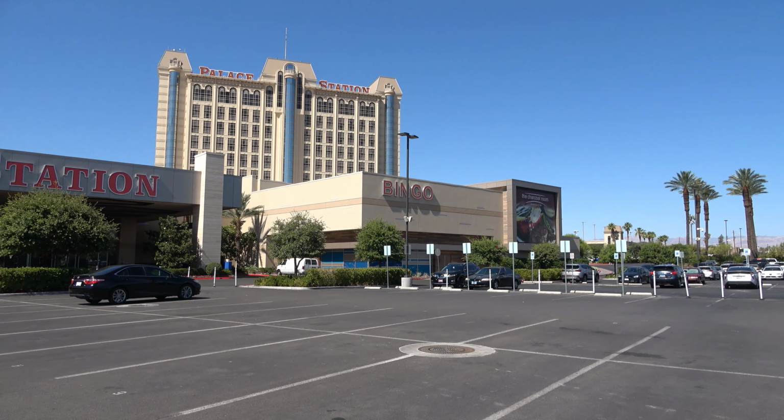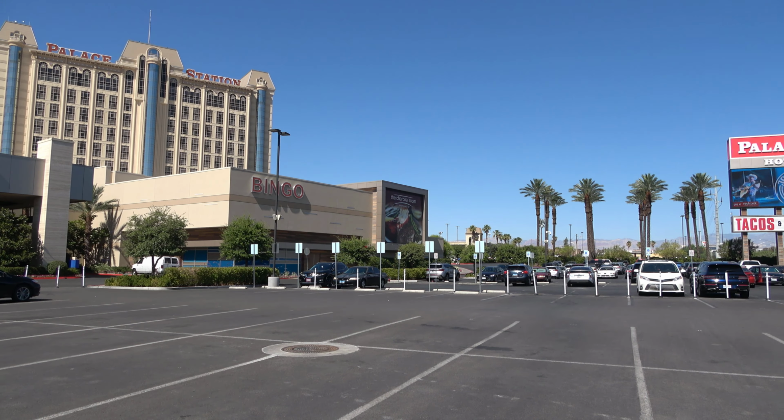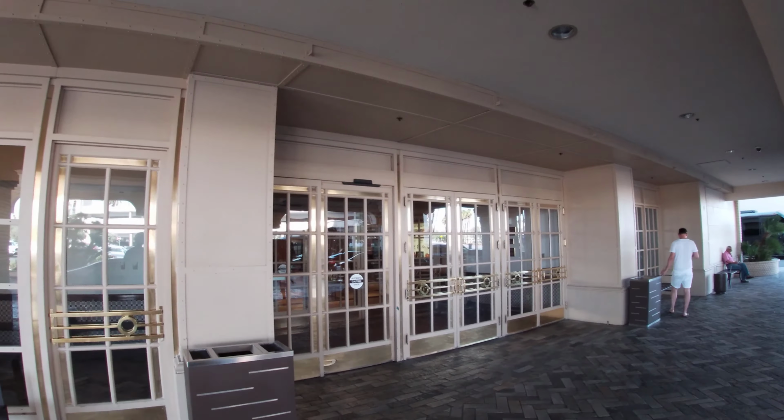Today I am in Vegas, baby. I found a pretty nice hotel I wanted to share with you. They get 4.2 out of 5 stars on Google. The prices are quite reasonable. It's only about 2 miles from the Strip, which is walking distance, but in this heat, maybe not so much. But let's go in the lobby here and show you exactly what I'm talking about.